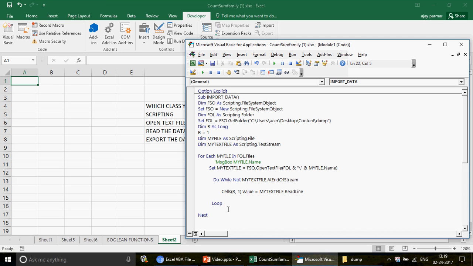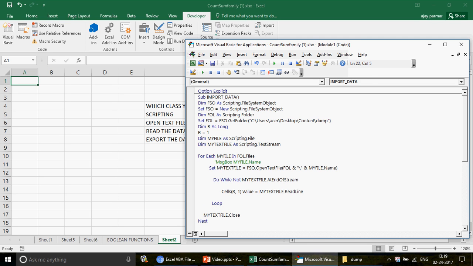Once it is done, then after the loop, you will have to write that close the file. We are done with that. So that the next goes, and again for each file, the next .txt should open, because here you will have a new name then. Okay, the path remains the same. So in this way we can export the data, we can import the data in Excel.